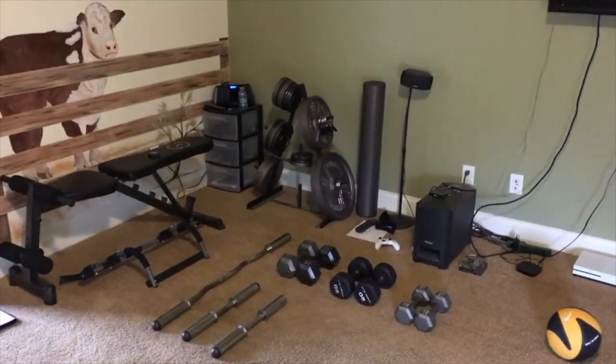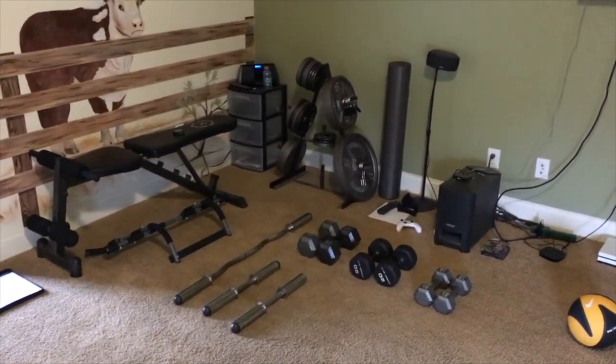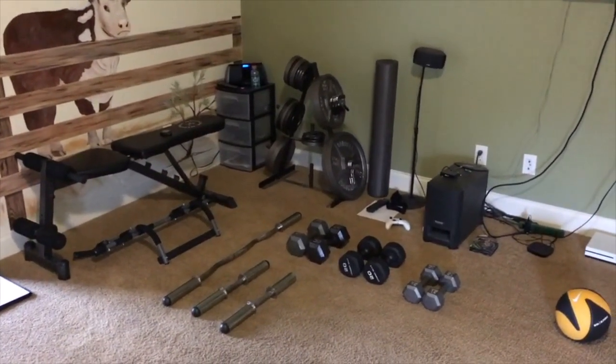All the equipment that I use on a daily basis can basically be put right here in this corner of one room. So it's not that much stuff.